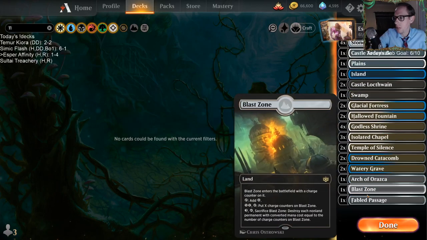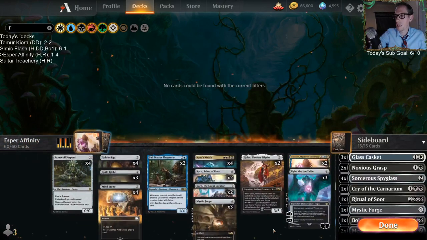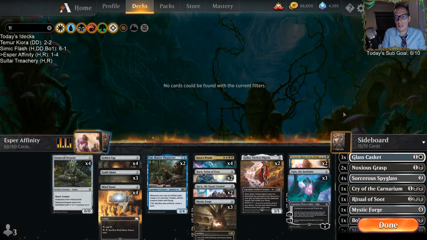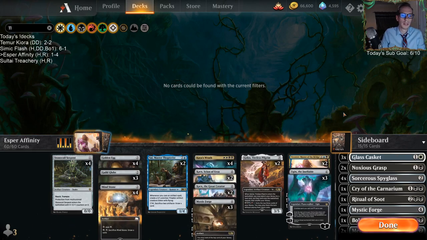Maybe we just need to do that because we did lose the one game where we needed to cast Kaya's Wrath and we couldn't. But yeah, even just Cindervines, Cindervines is really difficult to deal with. All that pressure plus Cindervines, that's difficult to deal with. Gruul's just tough. Gruul's just tough.